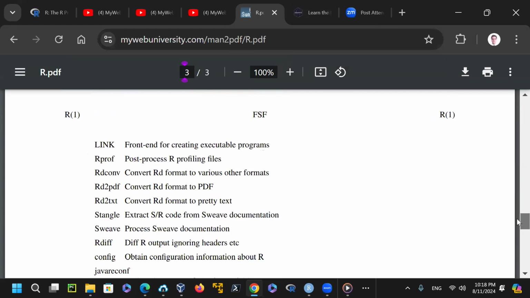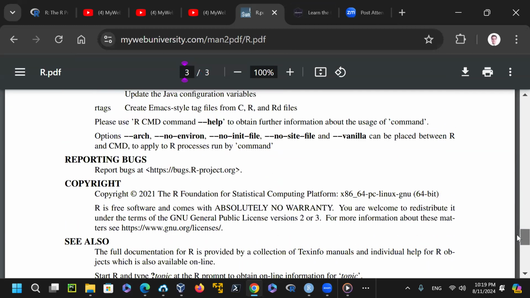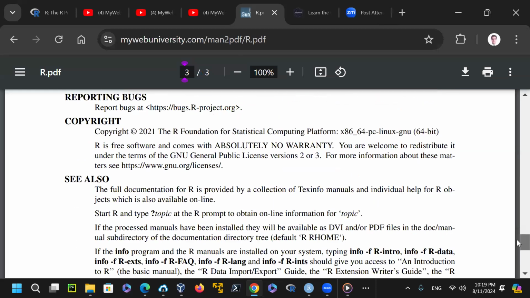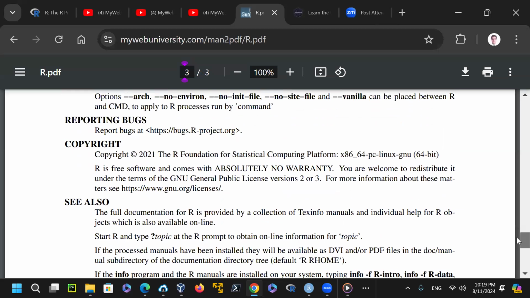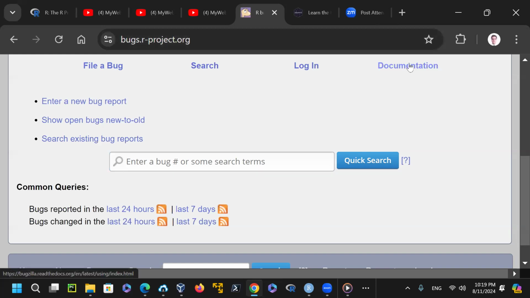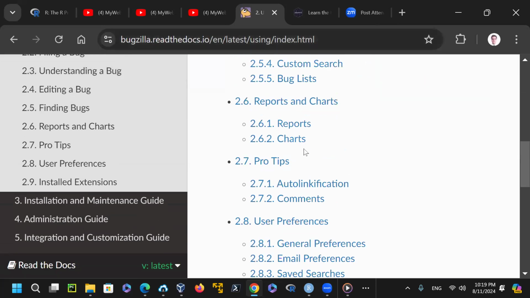But at the same time, this is one part of the object-oriented programming, which is code reusability. So if something is already there, you don't want to reinvent the wheel. That means MyWebUniversity already backs the .r object. This was a URL. I take you to that one. You just click on it, and then it takes you. Any documentation is on their website. You can just read it from their website.